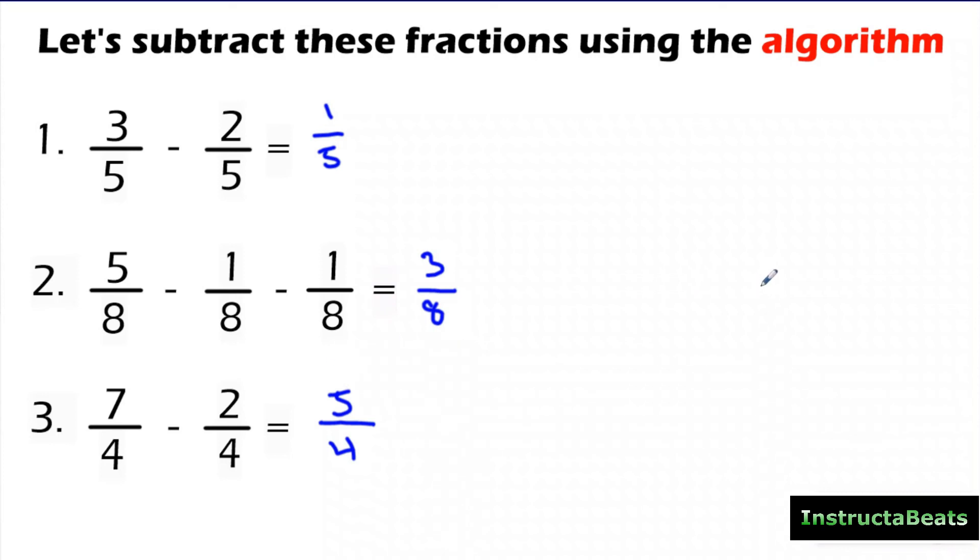It's a fraction greater than 1. So I'm going to also write the mixed number by decomposing this, taking out my big one of 4/4, which leaves me with 1/4 left over. So 4/4 plus 1/4 would be 5/4, just to double check my math. So I could either write 5/4 or the mixed number that's the same thing as 5/4 is 1 whole and 1/4. Check out our video on turning improper fractions mixed numbers if you need a little help with that skill right there. But that's the algorithm. Very simple. Very easy. Very quick. Just using our whole number subtraction knowledge to help us subtract fractions.